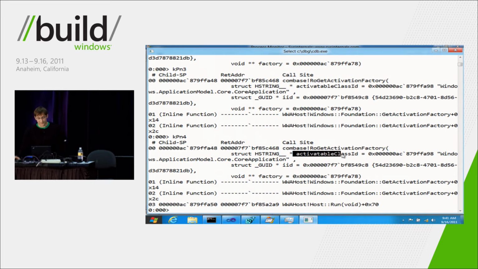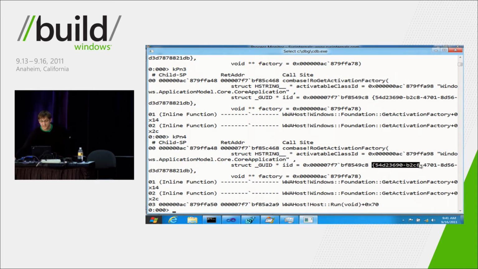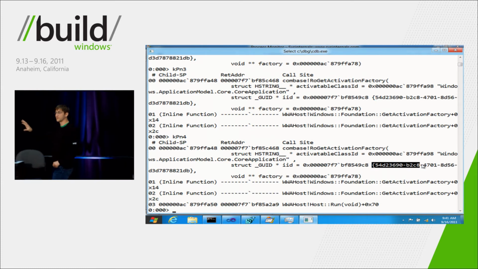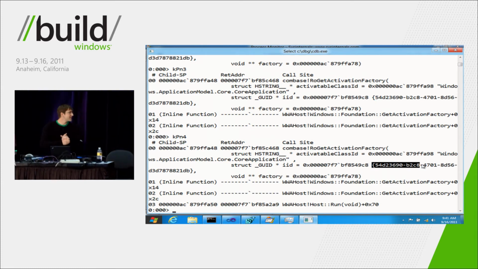It's saying, hey, I want this activatable class, and its name is Windows.ApplicationModel.Core.CoreApplication, exactly what we expected. And it's also saying, through this parameter, I want a specific interface on that class. I don't want just any old interface. I want this interface. Give me this interface on this activation factory.